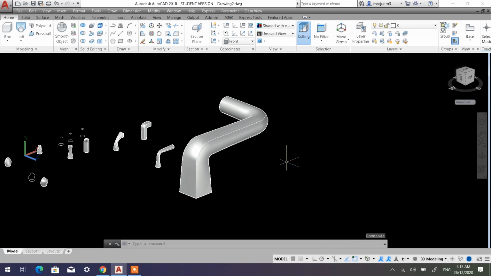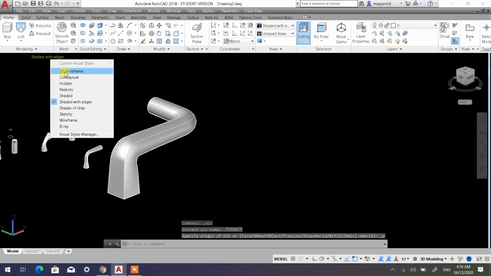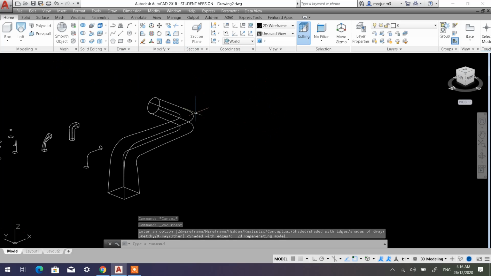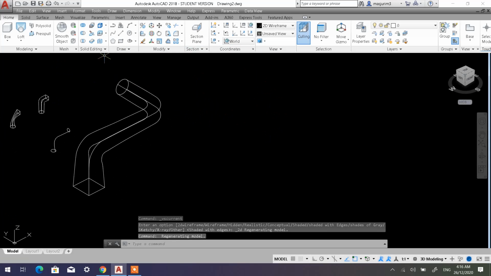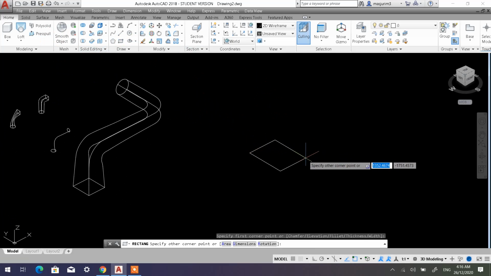Okay guys, this time I want to make a guideline instead. We made the path just now, right, shown here. This time I want to make a guideline. So I'm going to switch to my 2D wireframe first, and then let's say I just simply draw without any dimension. You can just indicate the dimension if you want to.